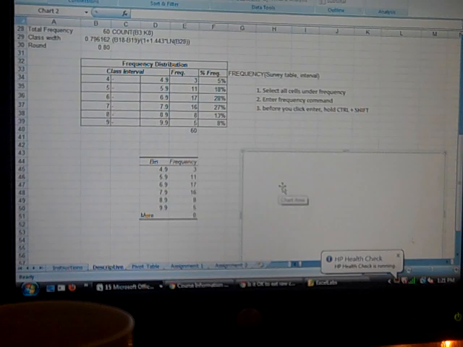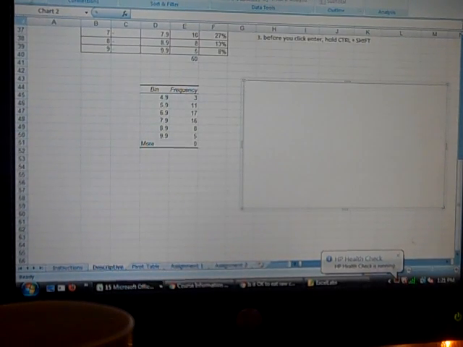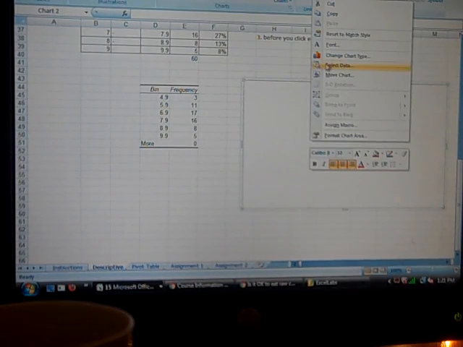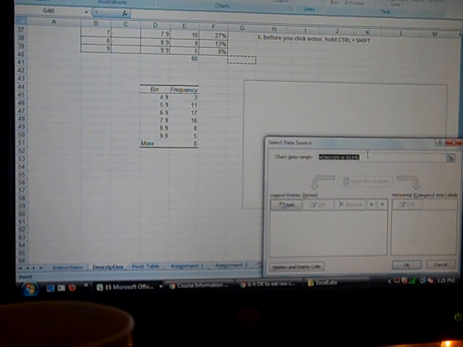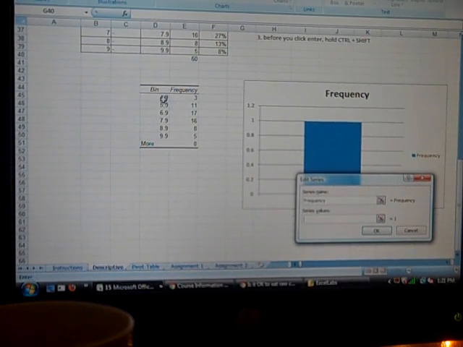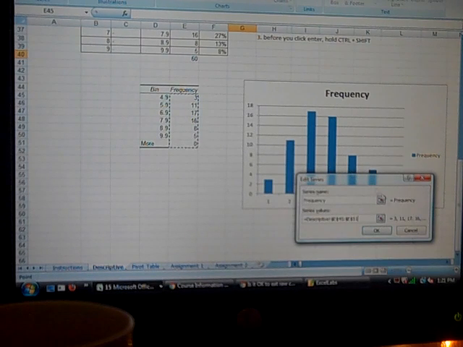And if we want to make a chart of all this, I already inserted a chart here from the column area. And we can go to select data. And then we can add the data range here. So the series name is the frequency. Okay, and the values are right here as well.